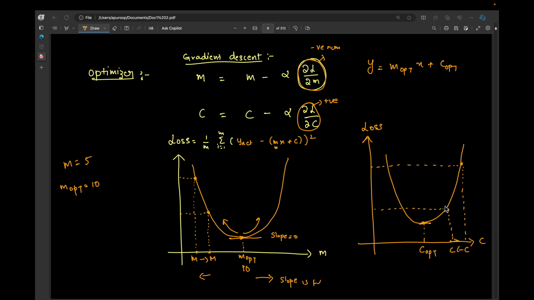Like that, our losses will reduce, and our C value will go to C optimal. And the M value will go to the M optimal. When the C value and M value reach the optimal values, that is the line that we wanted, right? At that point, training will stop. So now let's try to see all of these points at a time so that it will make more sense.